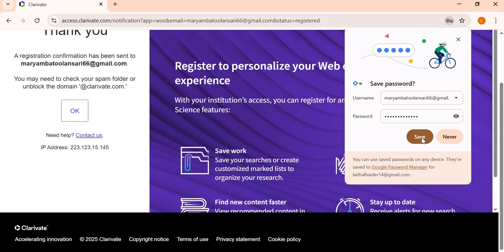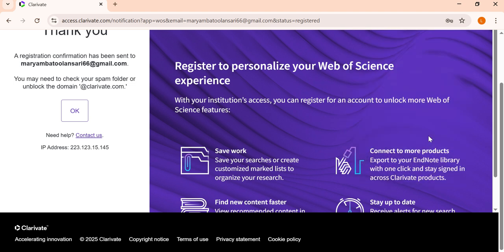You can click on save, or you can also click on never. For example, if you are reopening Web of Science on the same browser, then you don't need to write your username and password again and again. It will automatically be saved to your Google account, and when you click on Web of Science, it will automatically open your profile. Okay, so I will save it for future use.